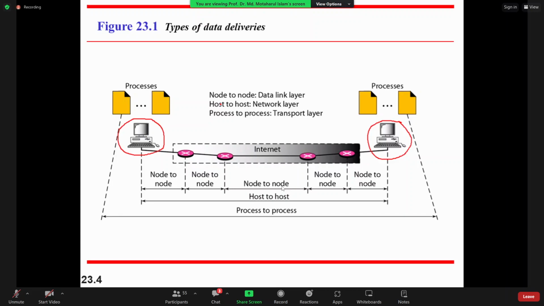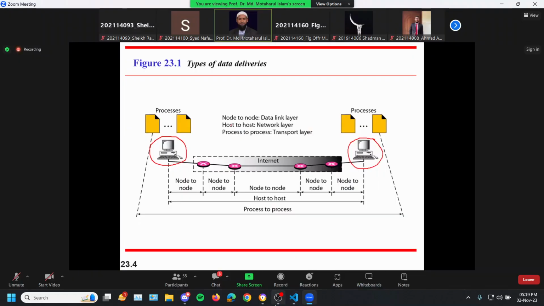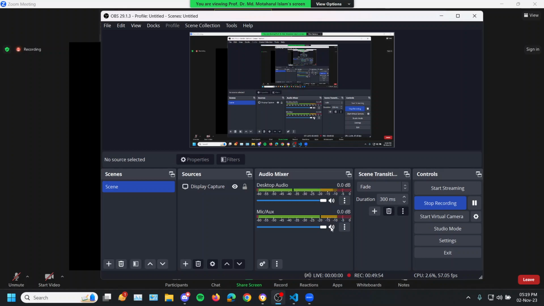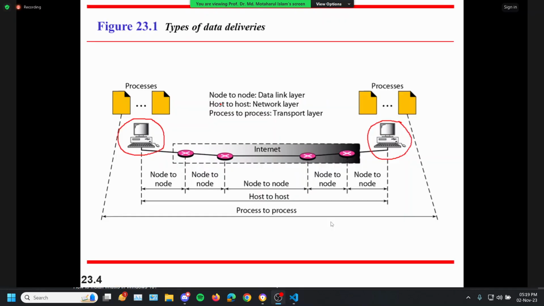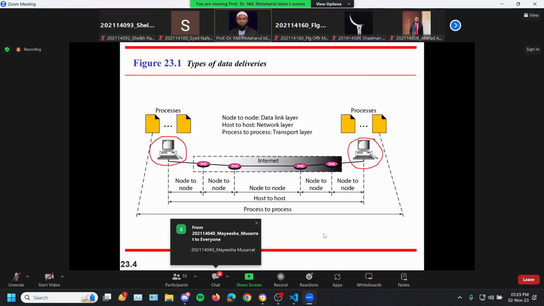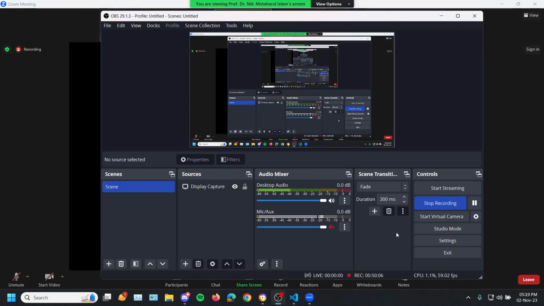But if I ask you when these sorts of communications are carried out, this is the important point. If you communicate within your network or within the LAN, this type of communication is node-to-node communication or link-to-link communication.